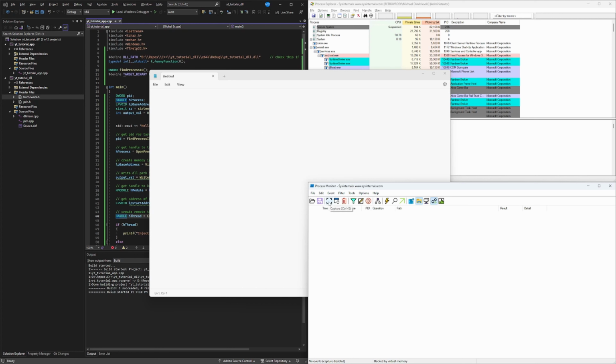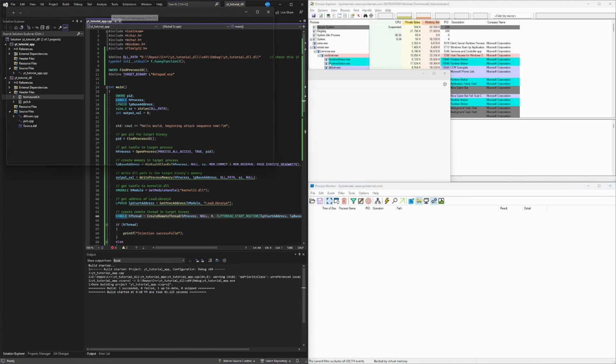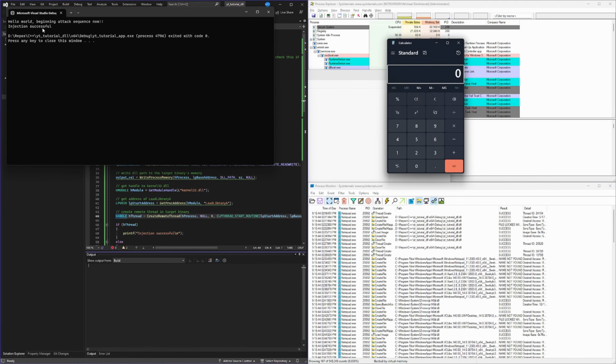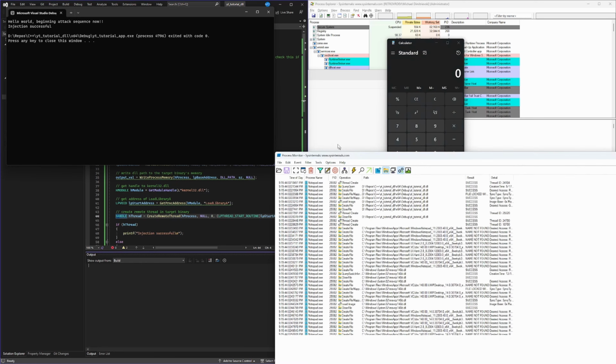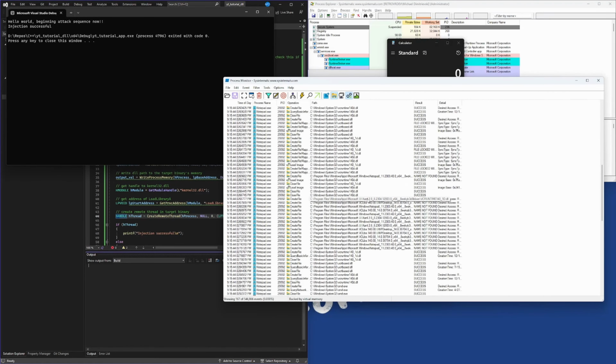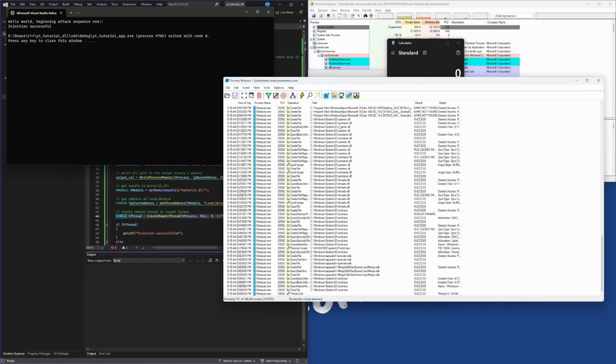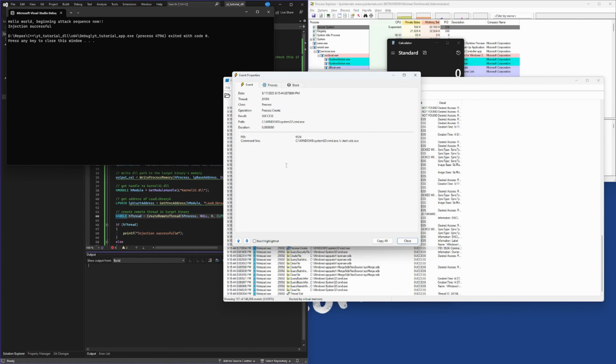All right, so I'm going to go ahead and click capture. It's going to start capturing. I'm going to click play over in Visual Studio. You can see injection successful, calculator popped up, and I'm going to stop the capture. And the reason for that is you can scroll down here. You can do some stuff, but I want to just search. We'll look for calc. And then you can see that there was a command prompt right here.